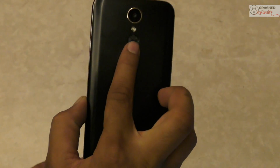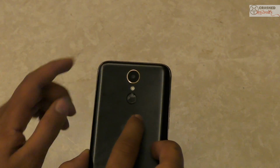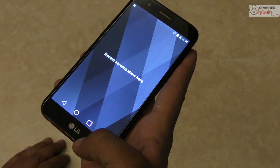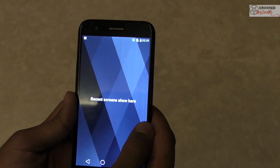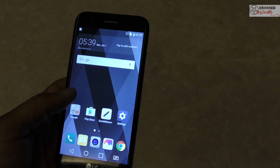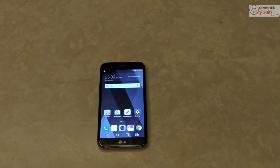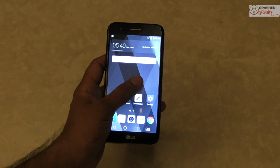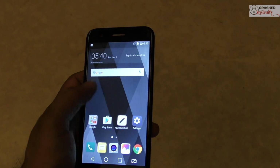On the back, we have a fingerprint sensor, a 13 megapixel shooter, and a LED flash. And on the front of the phone, we have the speaker grill, the LG branding, and the front camera, which is 5 megapixel. Now, to look at the specifications, the device is powered by a Snapdragon octa-core processor. It has 2 GB of RAM. The display is 5.3 inches, which I feel is a very comfortable display. The size is pretty decent and does fit your hand really well.